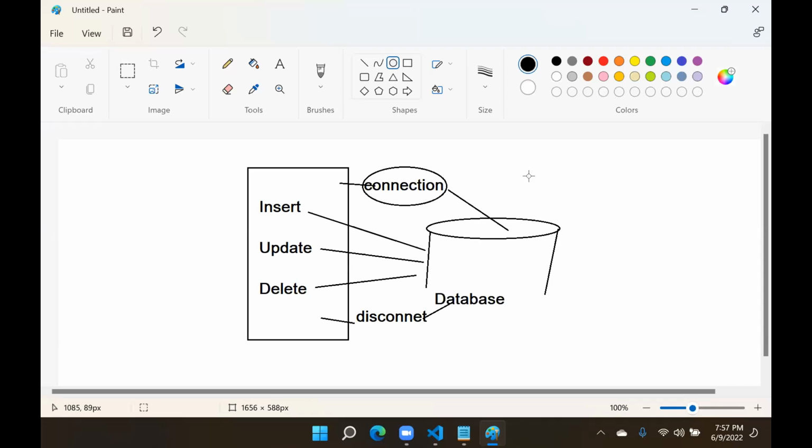I hope you know that if we can restrict the constructor, then we can restrict creating objects. We can restrict extensibility of the class. We can restrict creating objects if we restrict the constructor. So the constructor is used for handling these kinds of interactions.